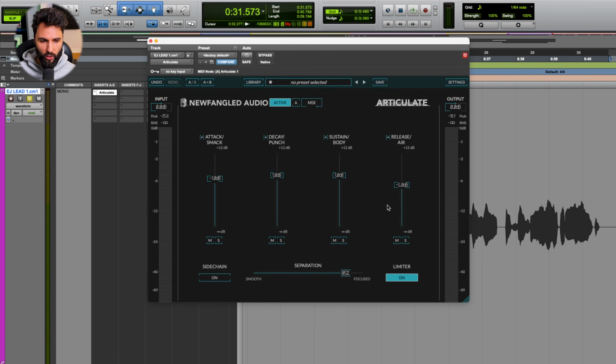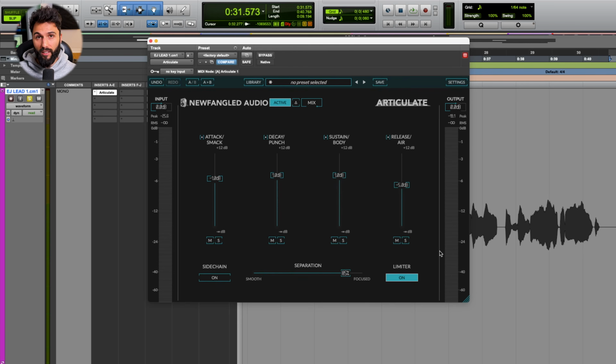Overall, it's a pretty subtle adjustment, but it is definitely tightening things up and enhancing the presence at the same time, smoothing the entry and exit of the vocal and really enhancing the most important aspects of it at the same time. I think this is actually a really cool way to pre-process a vocal before going into a compression stage, since it gives you so much control over exactly how it's being articulated.